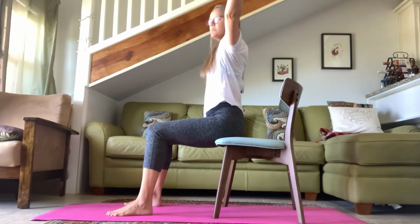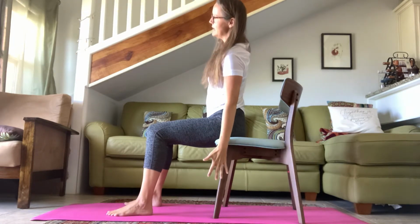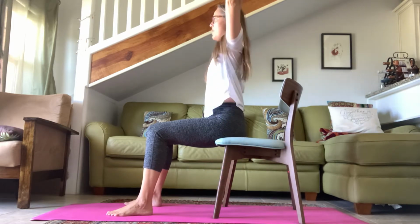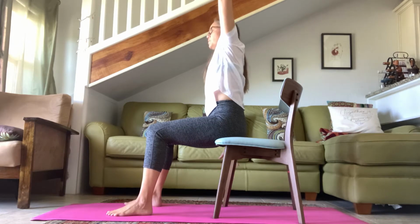Inhale, reach both arms to the ceiling. This time you're going to lower one arm to the side and bend. Then you're going to restack your spine up, reach the other arm up and bend to the other side. So you're just doing a little bit of a side bend here. One more on each side.